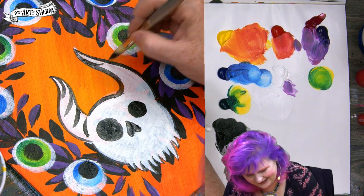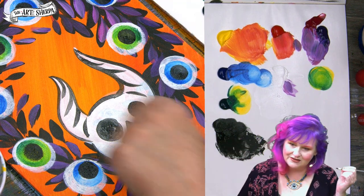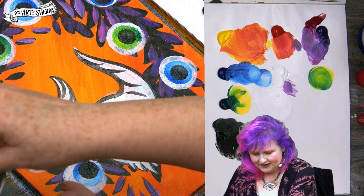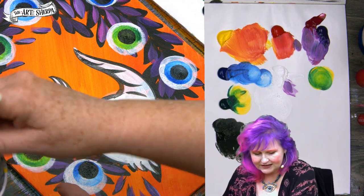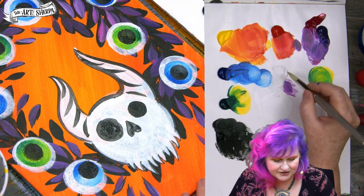I'm making these little curved linings just to show the little twist on the horns. That's not that undoable. While this is having itself a rest and a think, the eyes should be dry enough for the next part, which is their reflections.